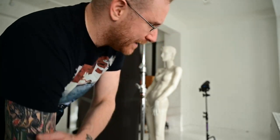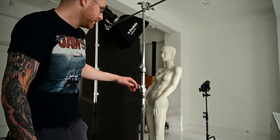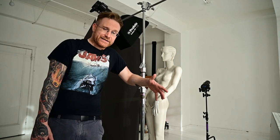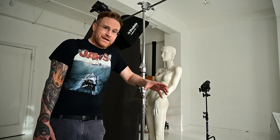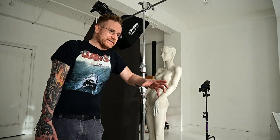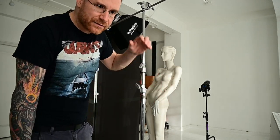Black foam core works fine. Yeah, black foam core works great. Anything matte black will absorb light. You'll see photographers carry Duvetyne in their studio all the time. It is a canvasy material that is heat resistant, so it's good to have on set, stuff like that.